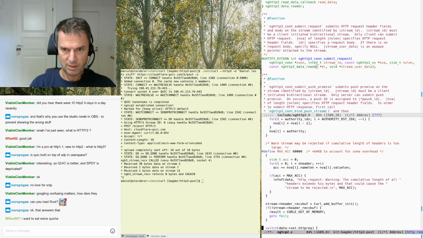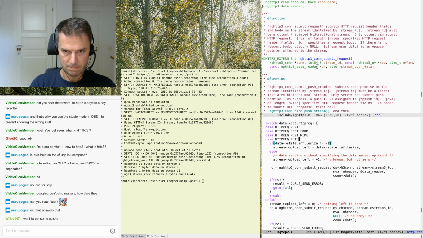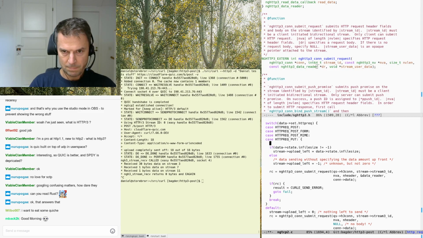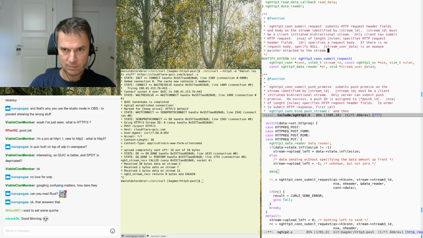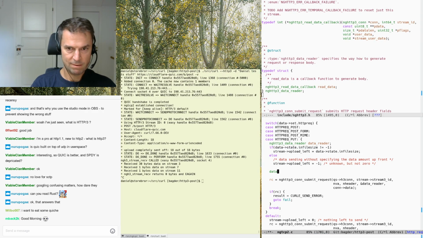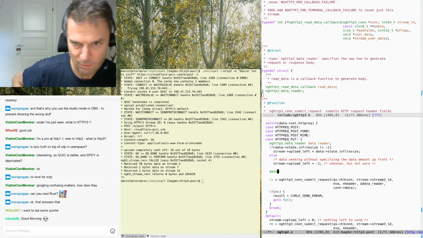And data reader, I think data reader is just a single callback.